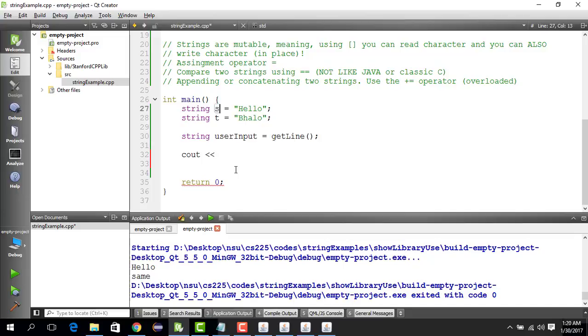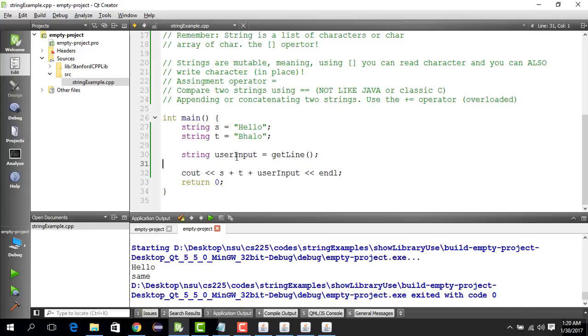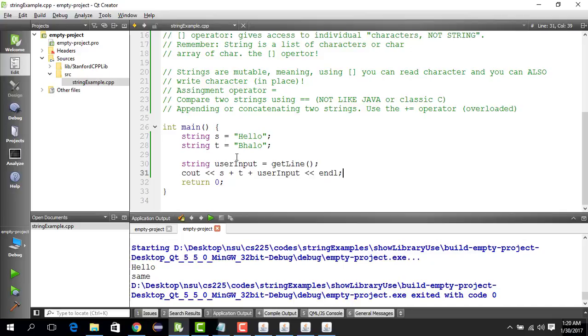What we could just do is say s plus t plus user input. So here the plus is overloaded. What it will do, we'll just see here. Sometimes running the code is better than really explaining the thing, because then what you see is intuitive. Let's run this.